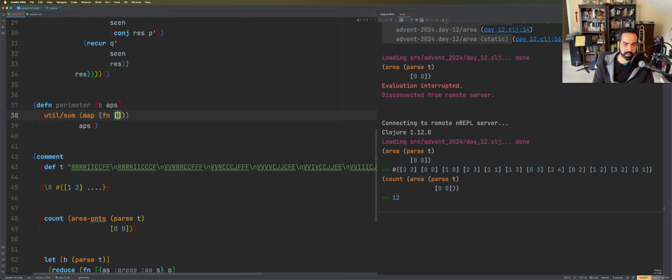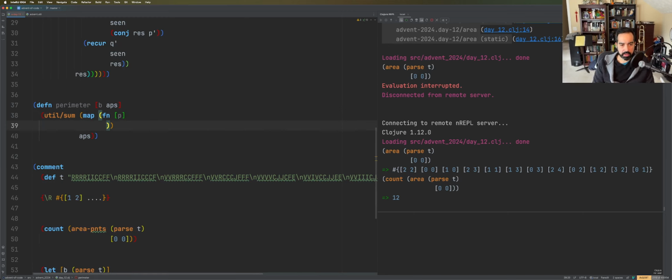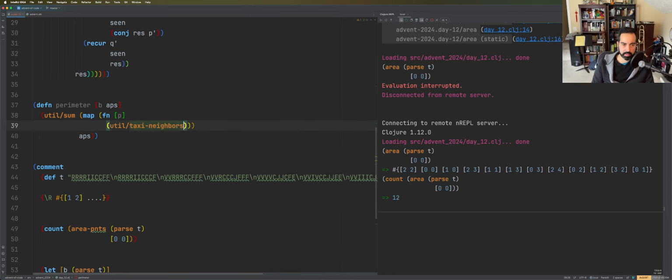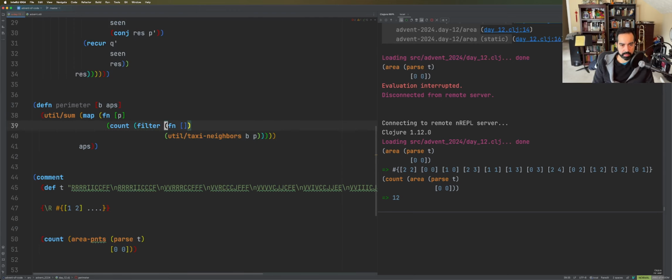Map for this area point, right? We say util neighbors, taxi neighbors for the board and that point. The count of the neighbors that are not equal to the value of that point, right?